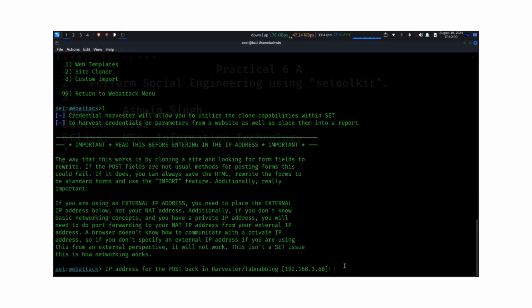If you can see, a web server will be started on our local IP address 192.168.1.0 because for demonstration purpose we are doing this in our private local network. If a black hat hacker would be doing this, it would be done on the public facing internet. But as this is a demonstration, we are doing it on our local network. To agree to this, we will press enter.